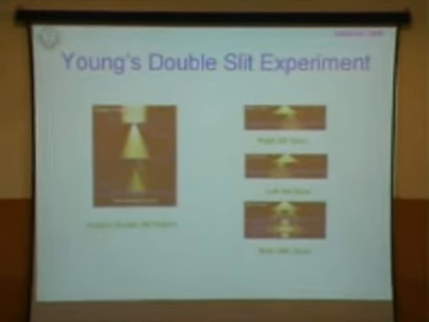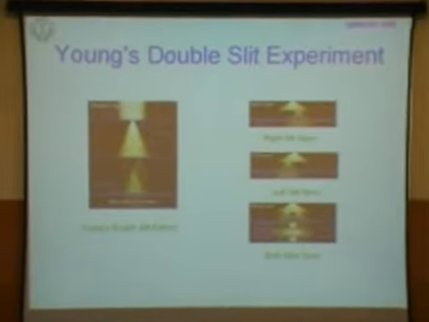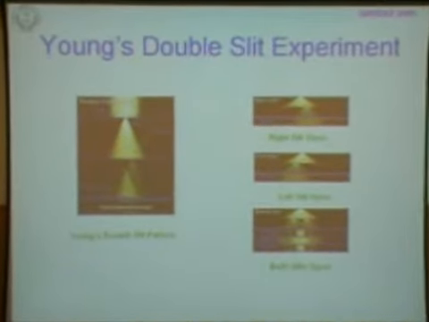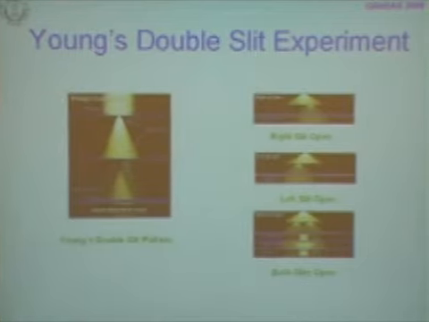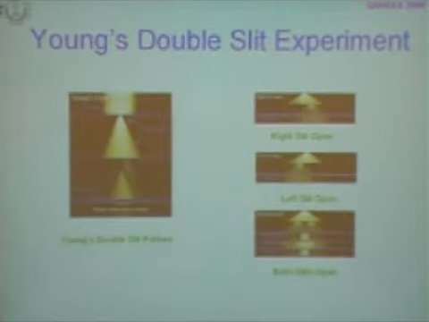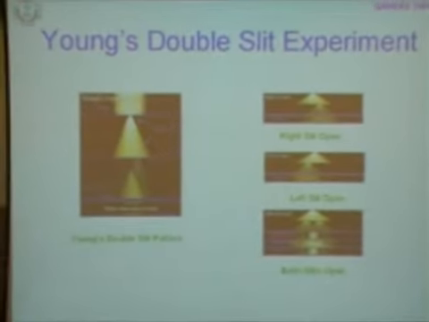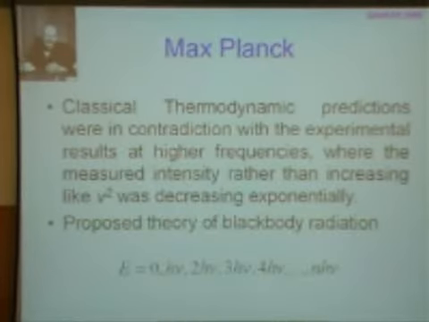He shone sunlight here on a slit, and then there were two slits. Now, if you open just one slit, this is what you get. If you open both the slits, this is what you get. If you assume that light is a wave, what you get should be this. If you assume light is a particle, what you get is this. But what is observed is in fact this. Some effects of light can be explained by assuming it as a wave. Some can be explained by assuming it as a particle. So in fact, it is both. That is the wave-particle duality of light.